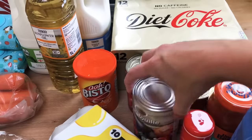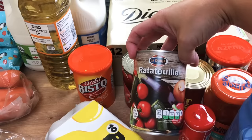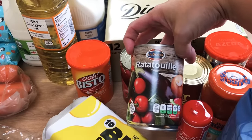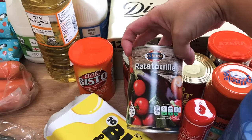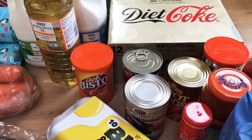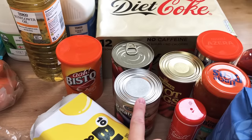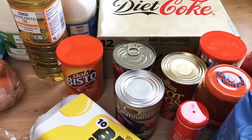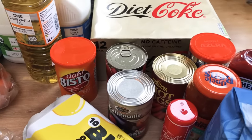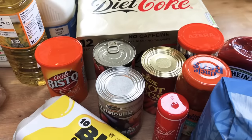Italian chopped tomatoes, and a tin of ratatouille - this is the La Doria brand. A lovely lady this week was asking which ratatouille we use. We actually tend to use either the Co-op one or we'll order from Tesco or Sainsbury's. We tend to either syn it at half a syn or we just don't syn it, because we get about six portions out of a slow-cooked recipe or spaghetti bolognese. If it's less than half a syn we kind of just don't syn it, but you could always put half a syn or a syn to be on the safe side - it also depends how much ratatouille you use in the recipe.